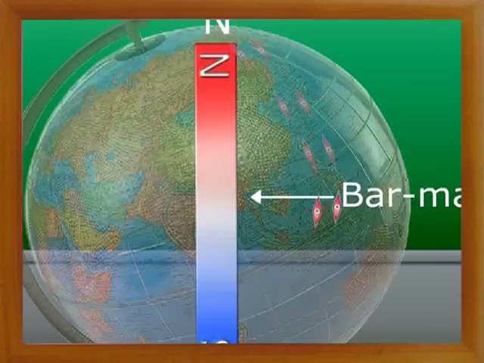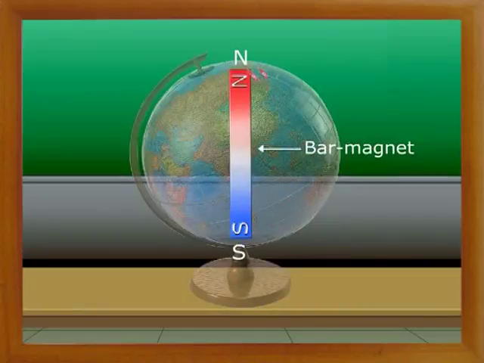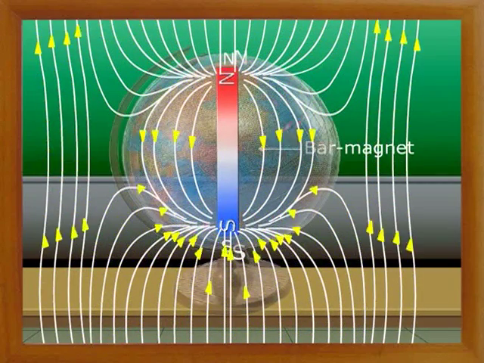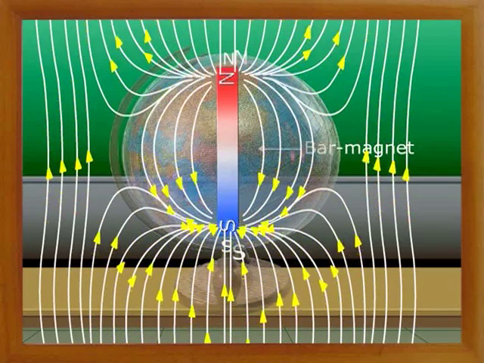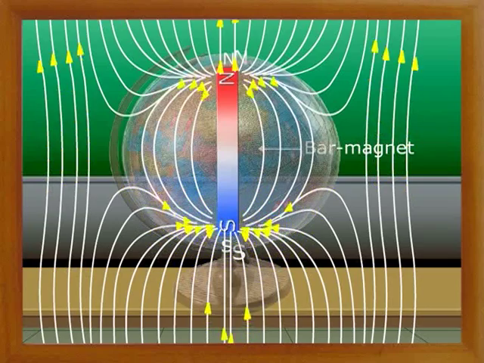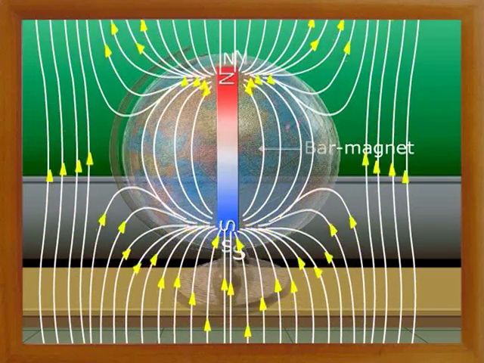Now let us place the compass at different points on the right side of the bar magnet, north and south, and starting from the north pole, mark the points corresponding to the north and south poles of the compass needle. Thus, we draw the magnetic line of force. Let us repeat the procedure on the left side of the bar magnet. Once we have mapped this magnetic field, you get magnetic lines of force leaving the north pole and entering through the south pole of the bar magnet.